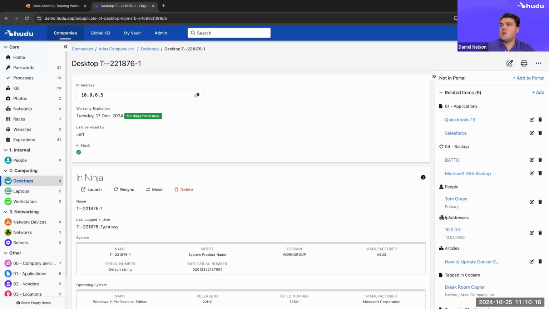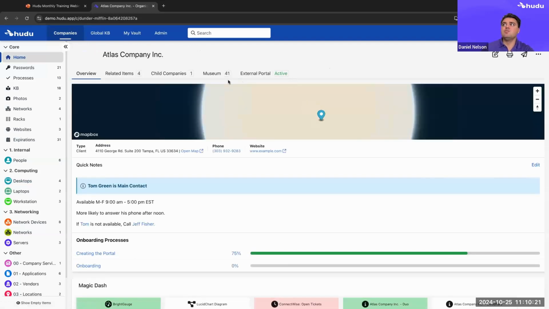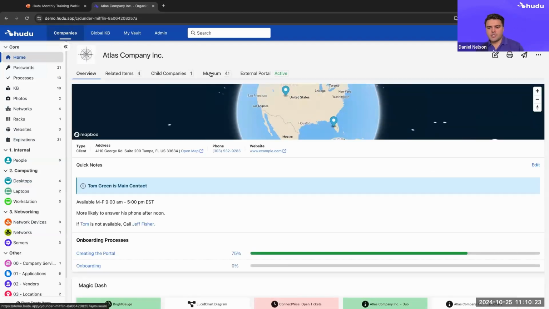Awesome. So next thing I really wanted to touch on here is going to be the museum. I do get a lot of questions on the museum, just talking to certain customers, about how you can best utilize it and really what is its purpose. We actually just had a question on this in our Reddit thread the other day, which is funny. Jordan and I were talking the other day, and it seems like always before these monthly trainings, our Reddit starts to get questions with things that we're about to talk about during that monthly training. So, pretty cool just to see that.